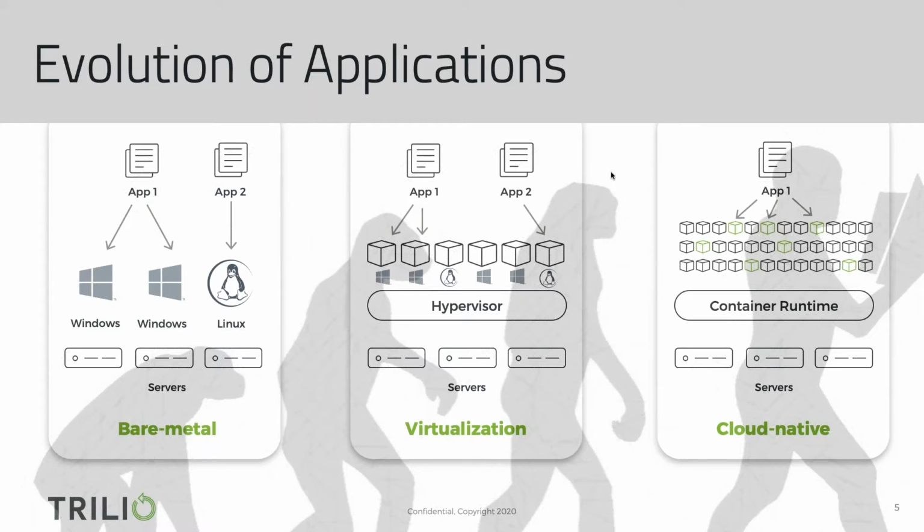These microservices each have their own identity, and they could have their own persistent storage that they could be writing data to. Now, not only does the identity and the metadata surrounding these microservices need to be protected, but the data as well needs to be protected. And traditionally we see that the traditional data protection systems have focused on the data volumes and not on the application layer. So with Kubernetes, with the rise of cloud native applications, a different way of doing data protection, or a different way of protecting these applications, is required.